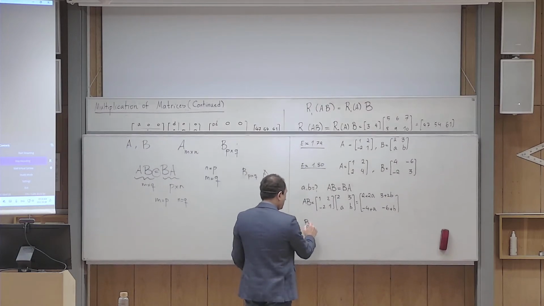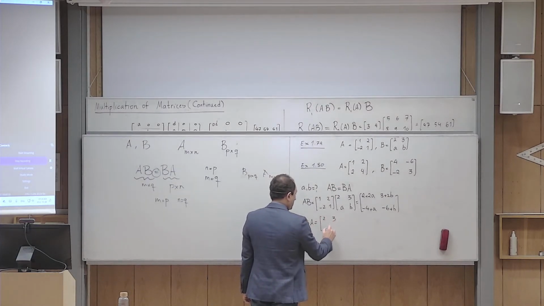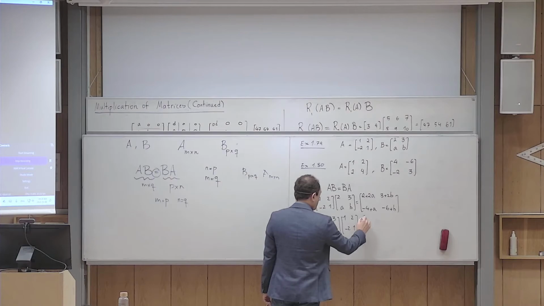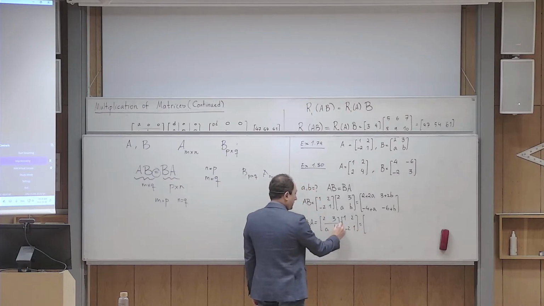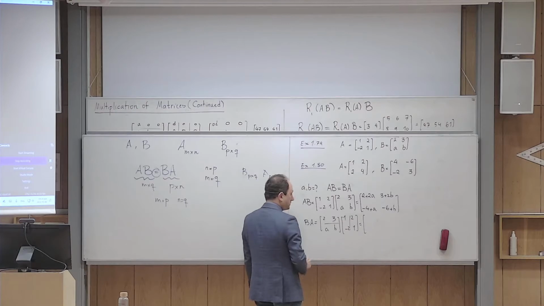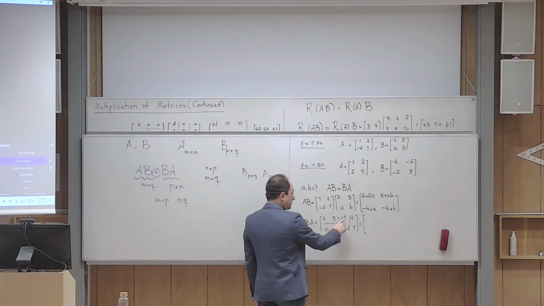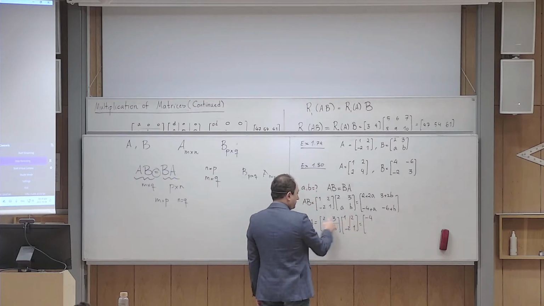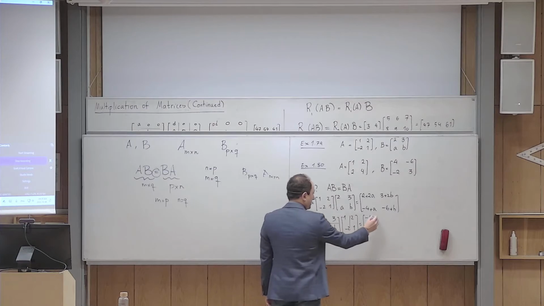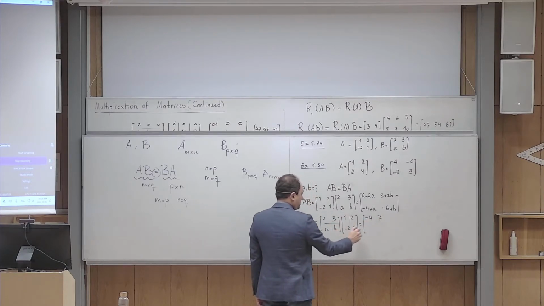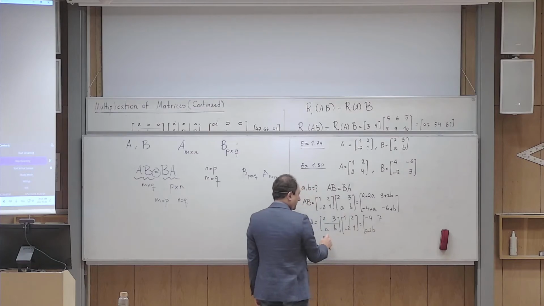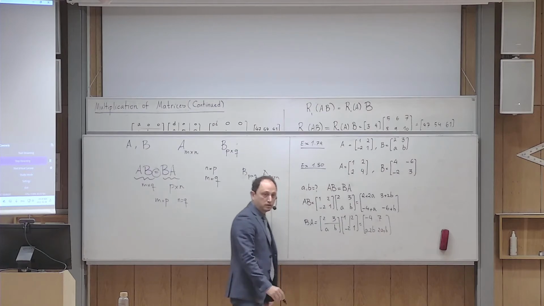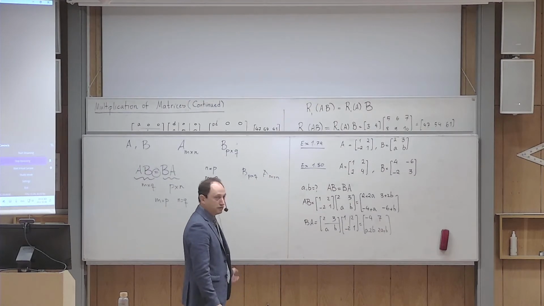And I multiply them the other way around. 2, 3, A, B first. And then 1, 2, minus 2, 1 second. And I do the matrix multiplication. This time I have to divide this into rows and this into columns. So this multiplied by that becomes 2 minus 6, which is minus 4. And then 2 times 2 is 4, plus 3 is 7. And then A minus 2B. And then 2A plus B. Do you have any problems in multiplication here? Yes. Can you confirm my calculations?